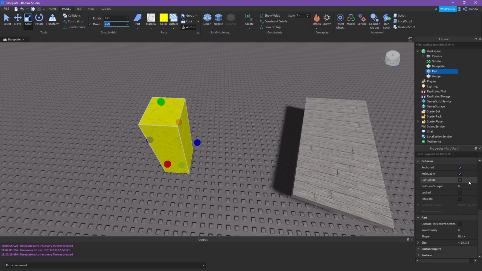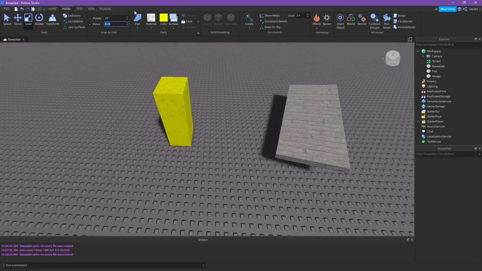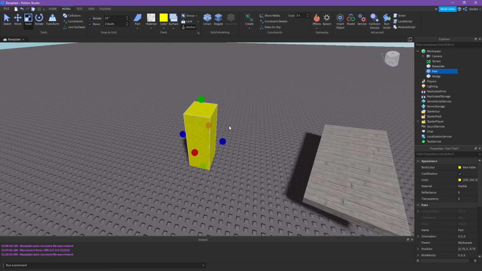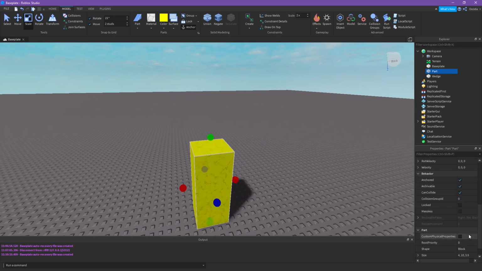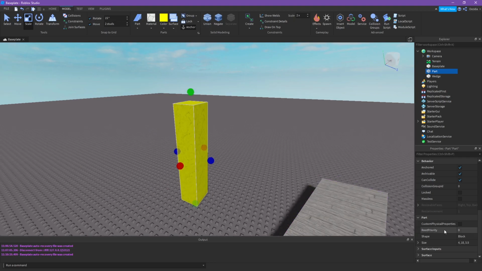if we peek at the properties right here, we can see that the size of this block is 4 in the x direction, 10 in the y direction, and 3.5 in the z direction. If I change my move snap to, let's say, 2, it'll only go 2 up or 2 down whenever I scale it or move it. So you can see down here, it's 10. If I bring it up by 1 snap, it'll be 12 now. We can bring it 2, 3, 4 times 2, which would be 8. So 10 plus 8 is 18.